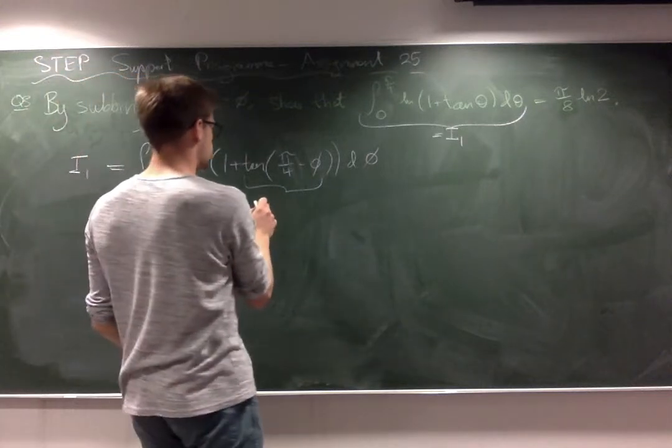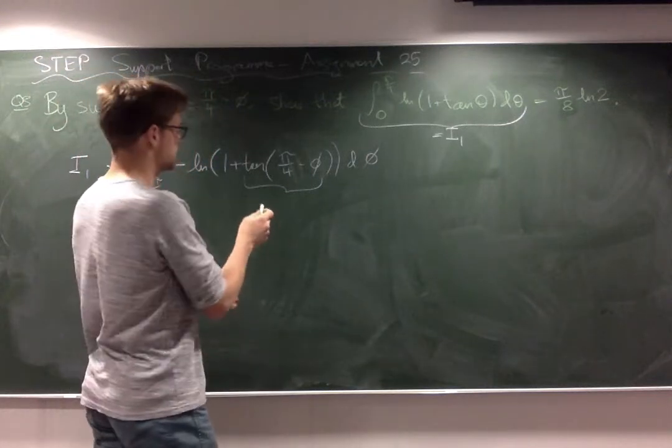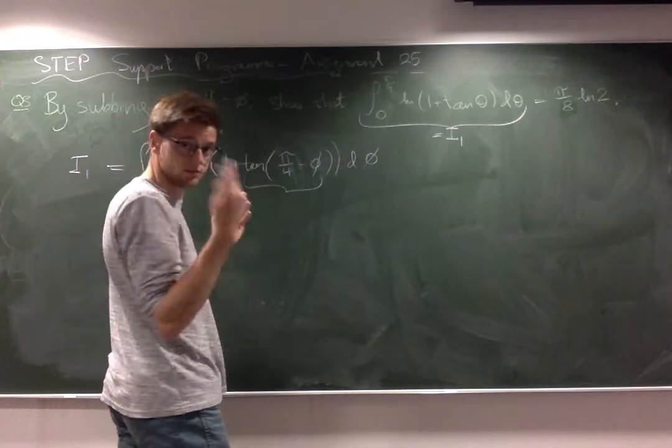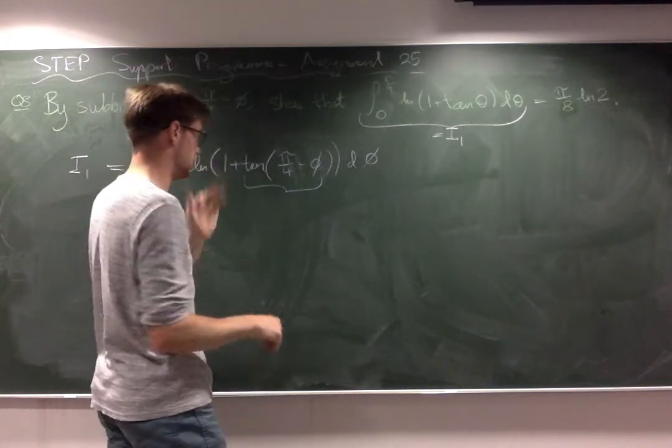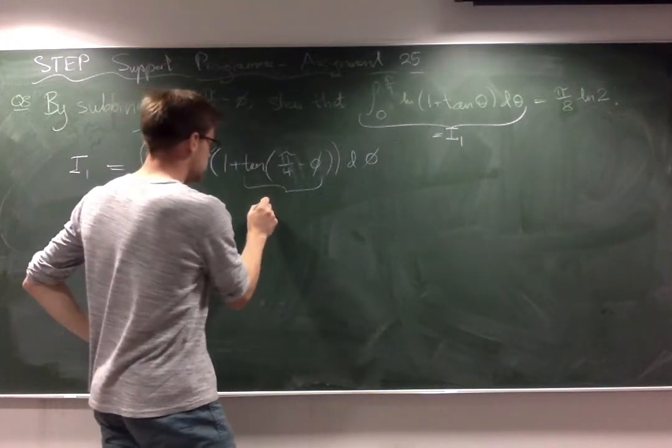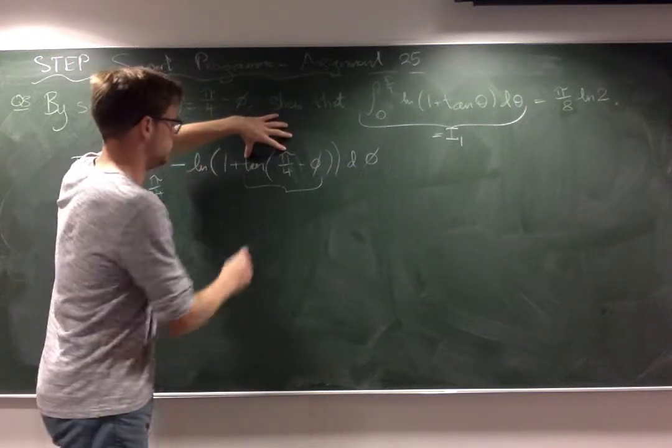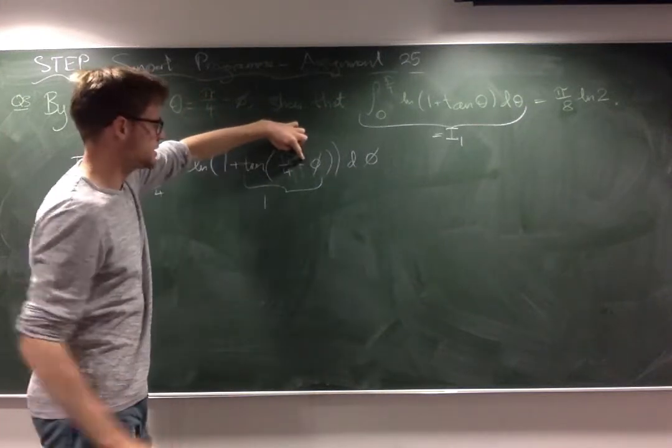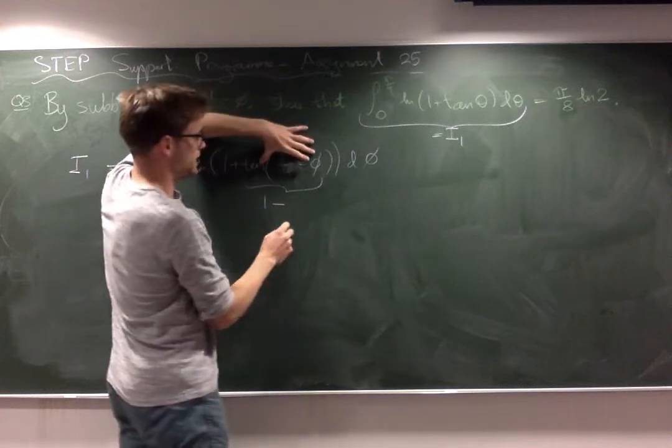So I'm just going to go straight to the substitution into the addition and subtraction formula. On the numerator, we're going to get tan of pi over 4, which is 1. It takes the sign, so it's minus tan of the second thing, tan of phi.